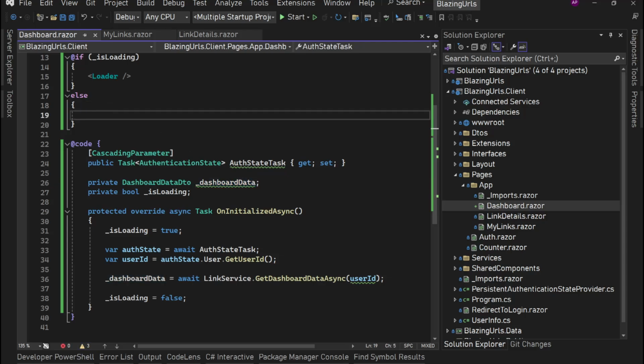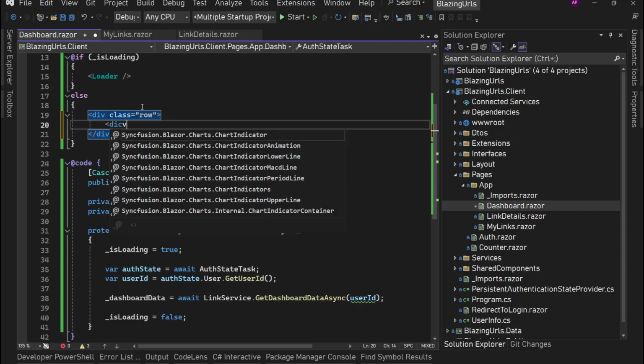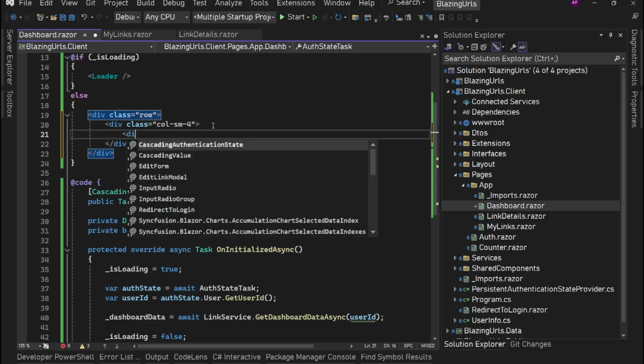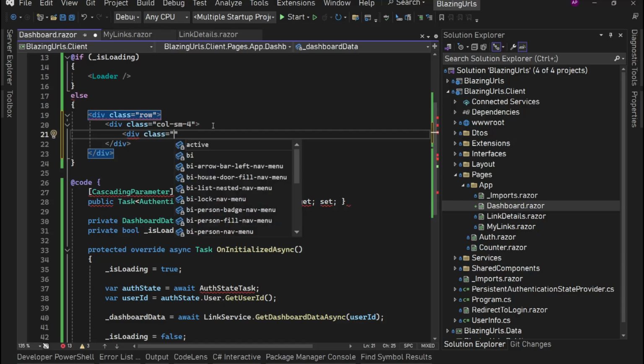So here inside this else part, we are going to have some boxes for all these stats. We'll say div class row, and then we'll have div class col-sm-4. Inside this col-sm-4, we are going to have one more div class.